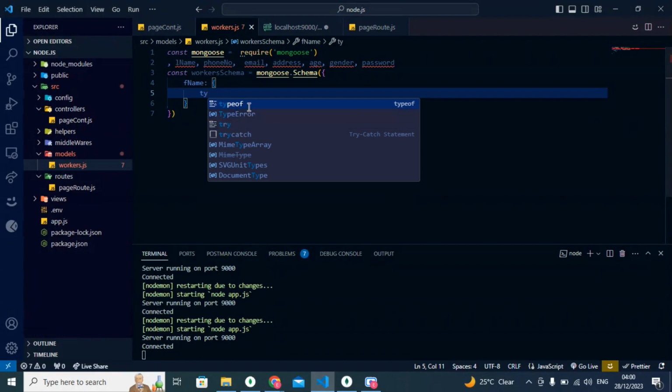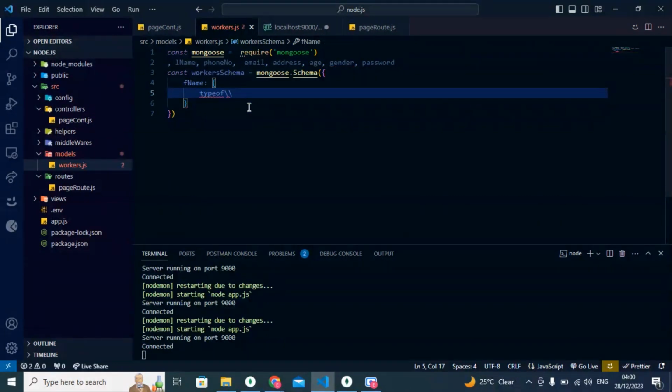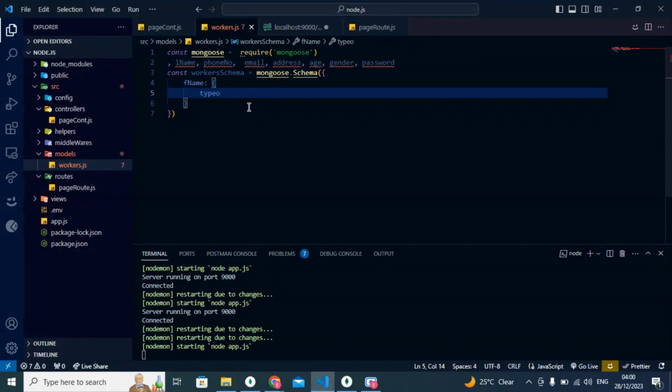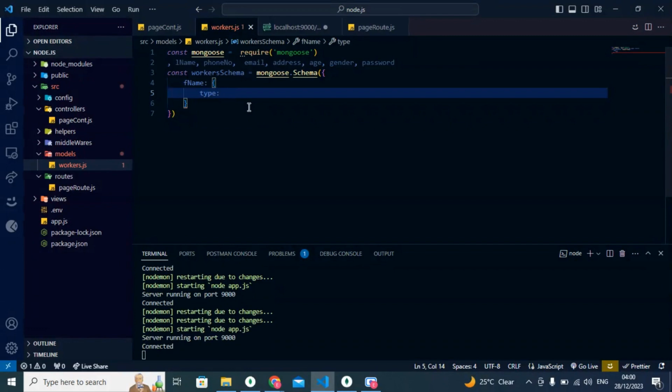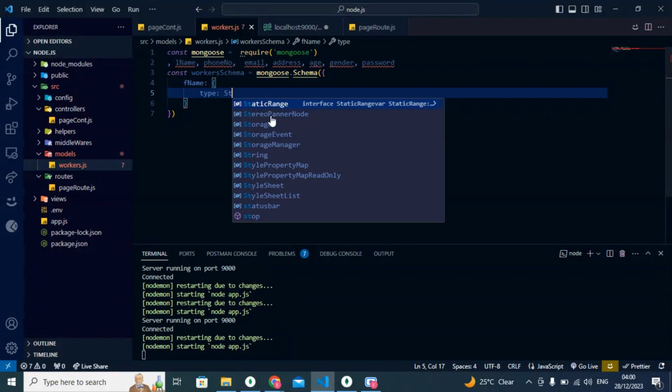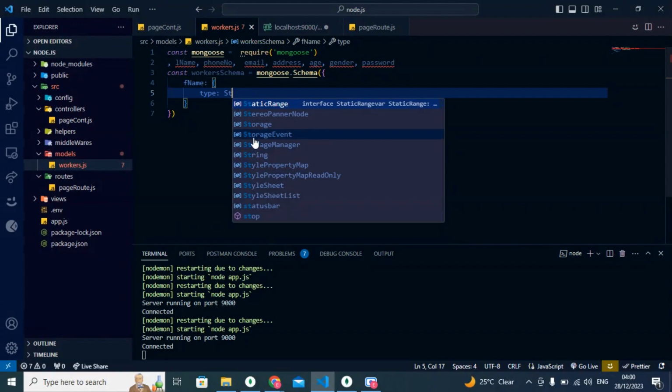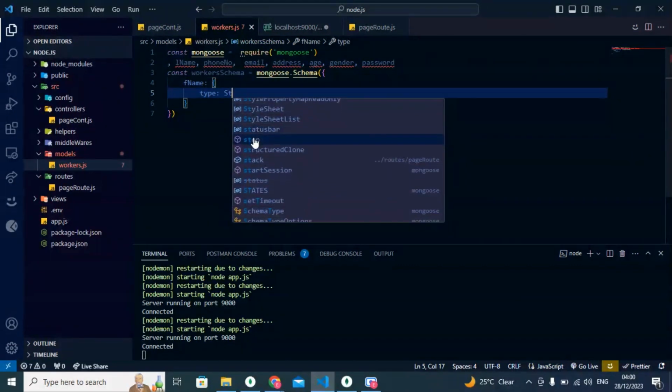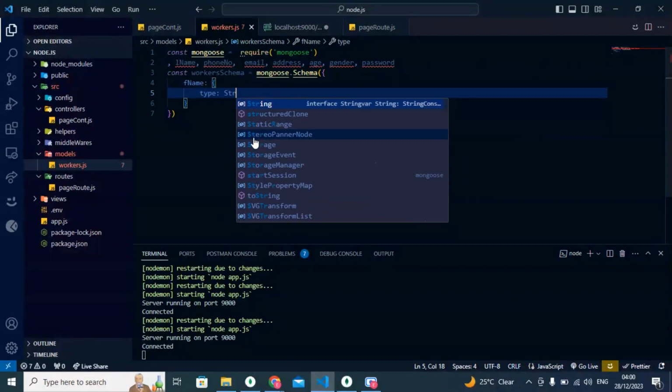I'll just do type. You can specify the type of data you are collecting as fname, whether it's a string, a number, or a boolean.